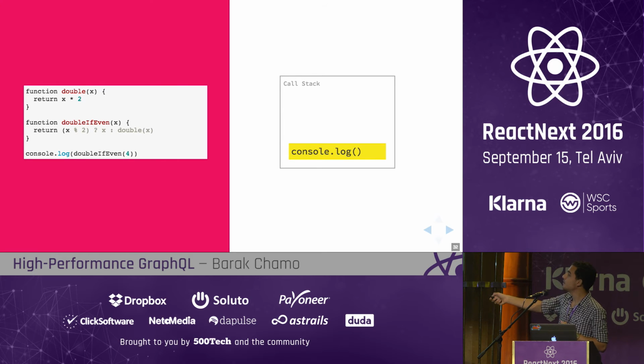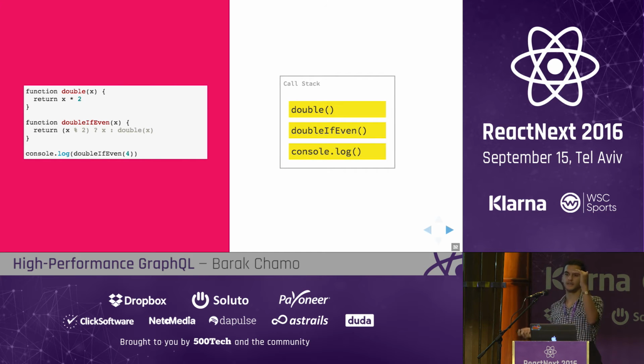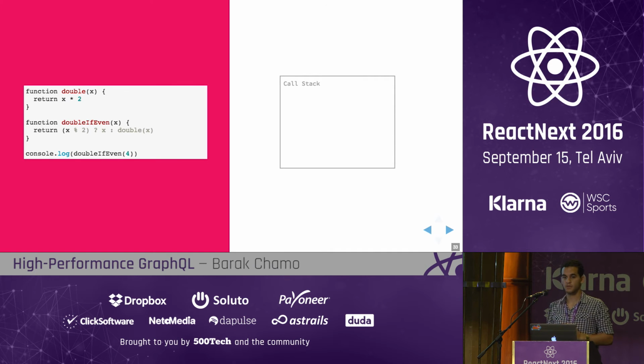You can see that I'm defining two functions, but the first thing that I'm doing is calling console log. And console log calls double if even. Double if even gets a number. In this case, it'll get 4, which will be even. And if it's even, it's calling double to double that number. So double if even is added to the stack, and then it's calling double. And then double is added to the stack. All of the synchronous calls, the entire sequence of operations, is added to the stack. And then it starts emptying out. Double returns into double if even, returns into console log, and slowly the stack empties out, and we can have a new frame.